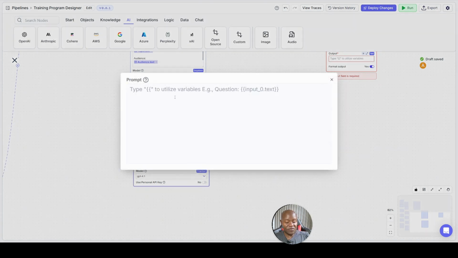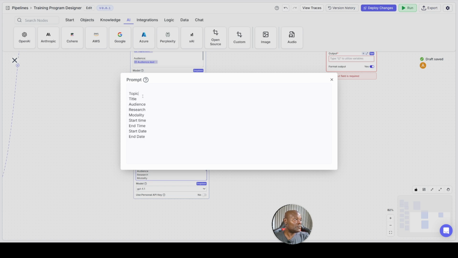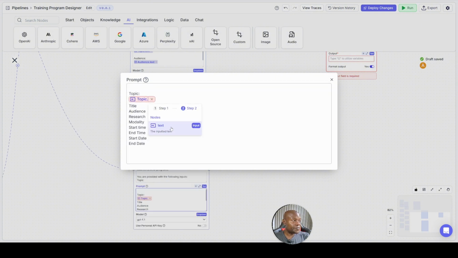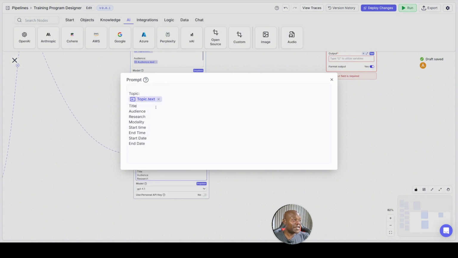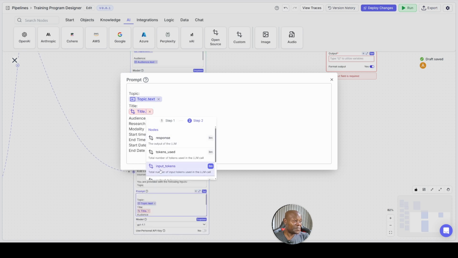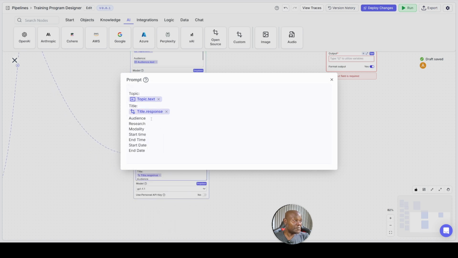So what are the variables we want to capture here? We have topic, and the topic allows us to capture this from this drop down list. We have the title, which will come from our LLM that created the title, its response.